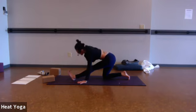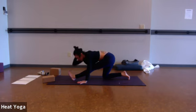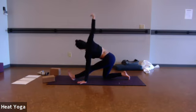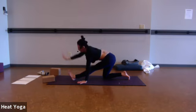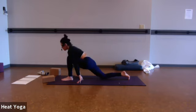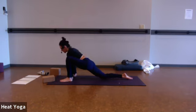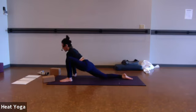One more time, inhale, open. And exhale, elbow towards the left. Inhale, open. Reach that right arm up, exhale, put it back towards the left. So we bend into the left knee and pause. We'll bring both hands to the inside of the foot. Heel to the left, foot over just a little bit, and come right into the lizard.